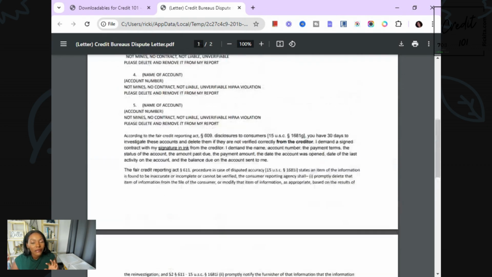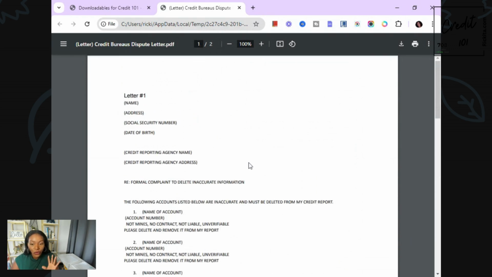But this is a basic dispute letter. If you never sent the first dispute letter, you're still watching this because you need to know what's next, or what you need to do to make sure you don't mess it up, then you can use this letter to send as your first letter to the credit bureau. The key thing I want to teach you guys is you have to tweak letters, edit letters, change a few things around, and you'll be good. So just get used to editing letters some, just so that your point can actually get across.